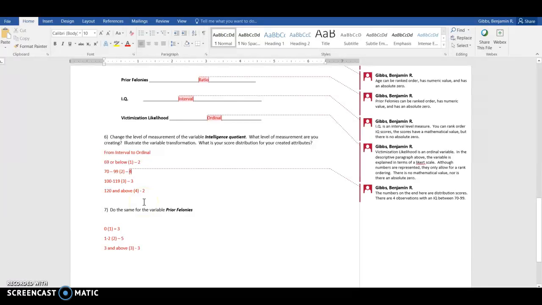So you know that starting out, we have 11 observations or inmates, and they each have an IQ score attached to them. And subsequently, we have collapsed it into 4 levels. Now, you don't have to make it 4. You can make it actually 2, a dichotomous variable, or 3. Here I made it 4 just for illustration purposes.